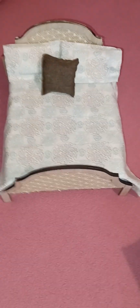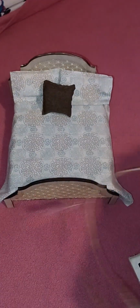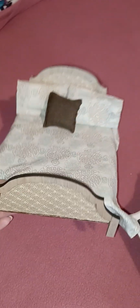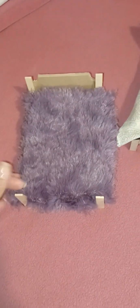Look at this amazing little bed that I made. I made that out of this sign right here. Love the shape of it. Love how it turned out. And it is so cute. Look at it. I mean, look how cute that is. I love it. And I'm going to show you how I made it. So definitely stay tuned. This one's a work in progress, but it is from one of the Dollar Tree signs.